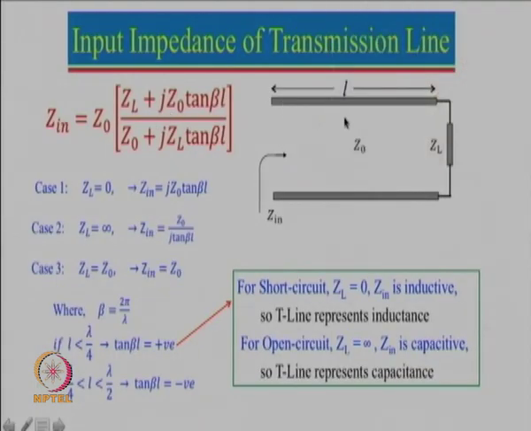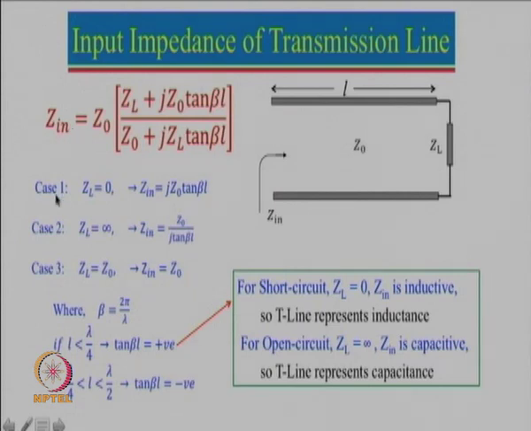So, for that we will take this as a transmission line. The transmission line has a characteristic impedance of Z0, length is L, and it is terminated in a load ZL. For this transmission line we know how to calculate input impedance. So, input impedance is given by this particular expression here. I am sure most of you might have studied this in an electromagnetic waves or electromagnetic field course. For a transmission line one can find the input impedance.